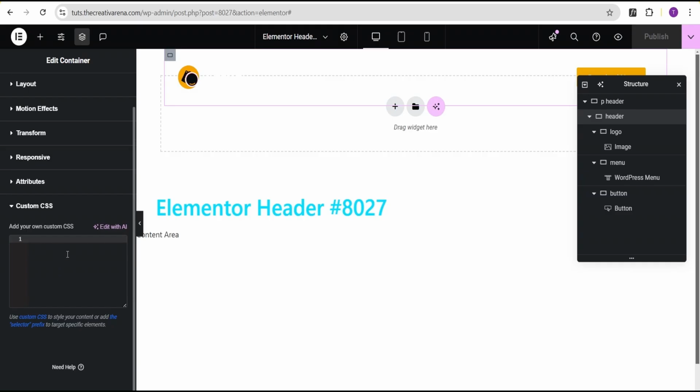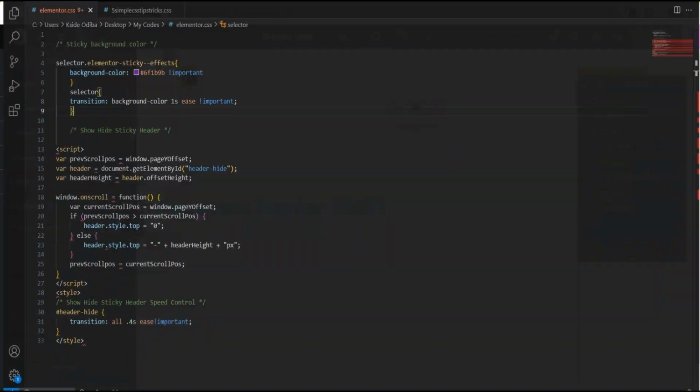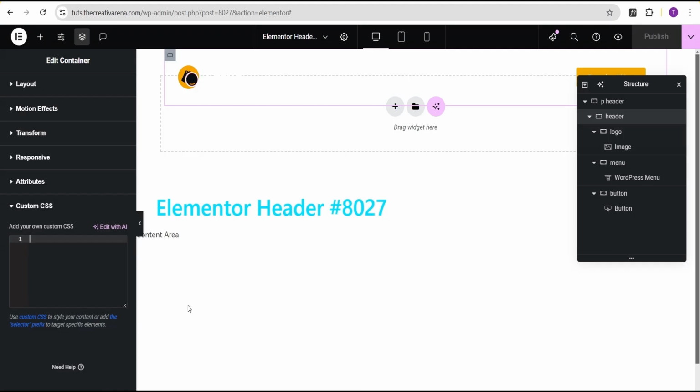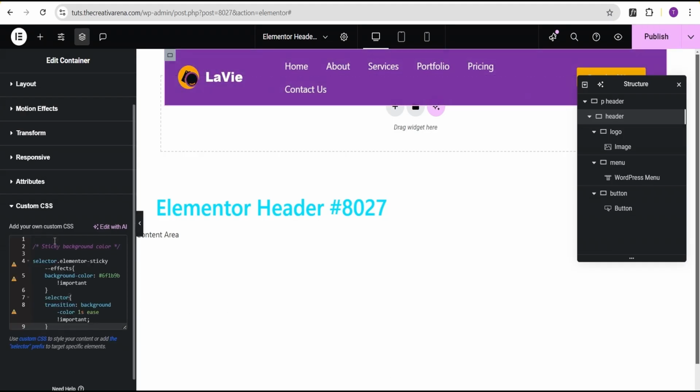We have already written out the code that we're using. I'm just going to come over here, and then this is the code here. I'll just copy it out. And then I'm going to go back here, and I'm going to paste the code here. Okay, so you can see now we now have a background color. Now this is the background color. You can change this color code here to whatever color you want to fit whatever design you're working on.